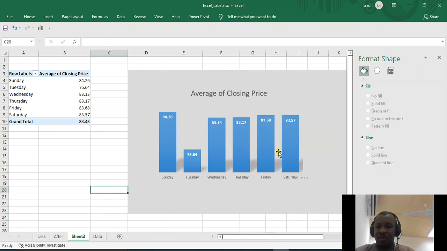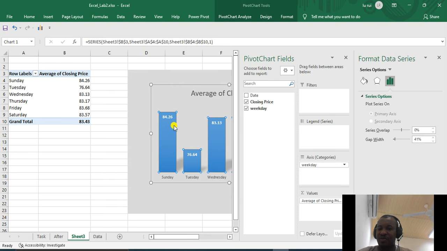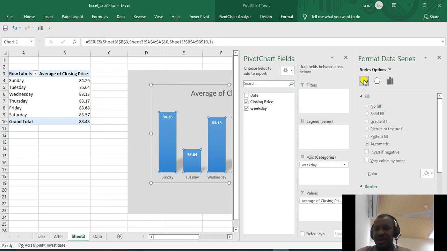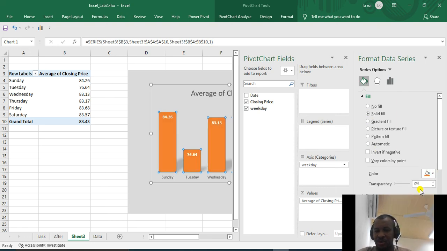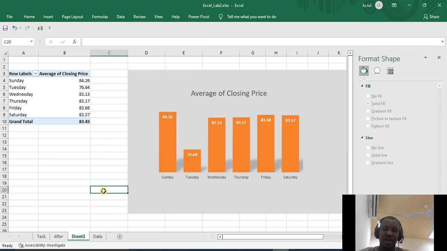All right, so now we have our chart looking much better, but I don't like the color. Let me go for the orange color. So I'll go to fill, and then the color here I'll change to this orange color. All right, so we have the orange color now.